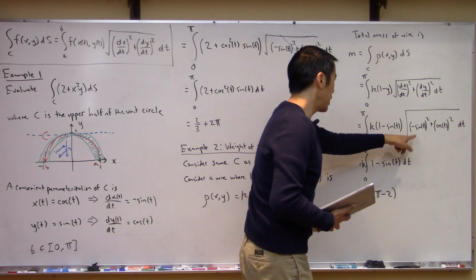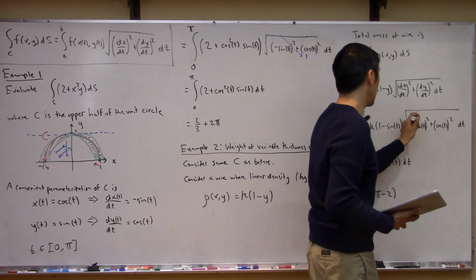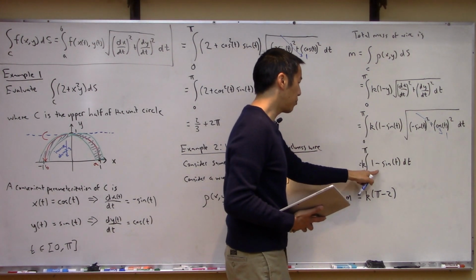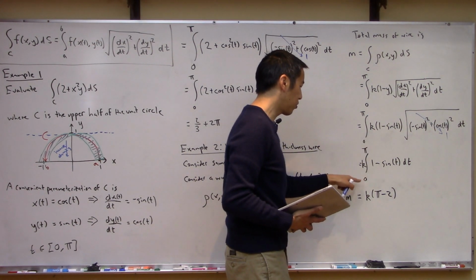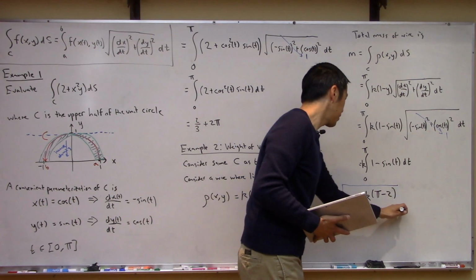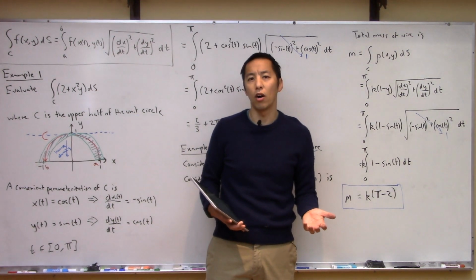These terms we already know. In fact, we already did this earlier. Plug this in, and this entire thing turns into a 1 in this particular case. So you end up with this. I can pull the k out in front of the integral, and again, you turn the crank, you're going to get this. So this is basically giving us the total mass of the wire in this case.